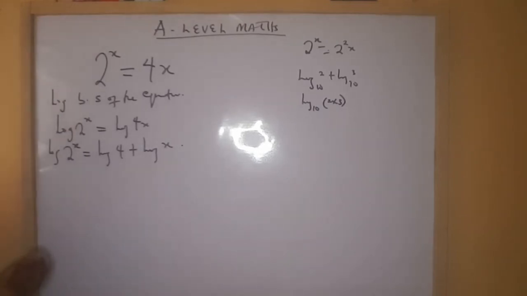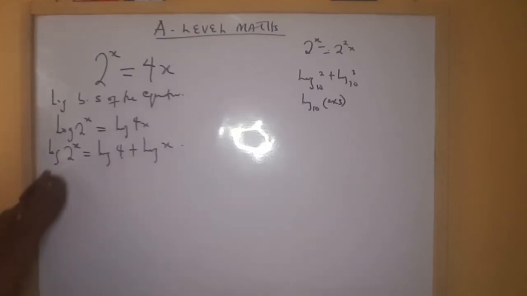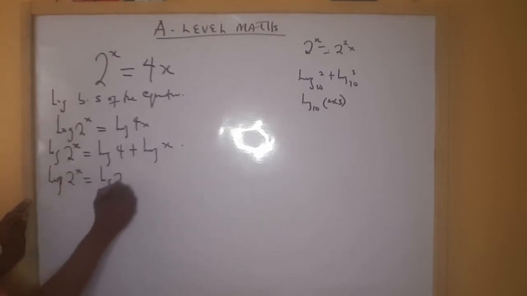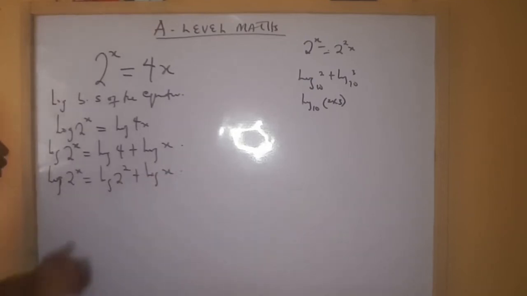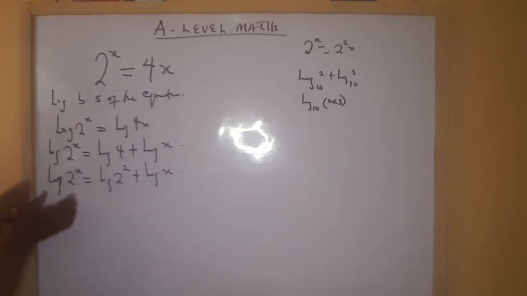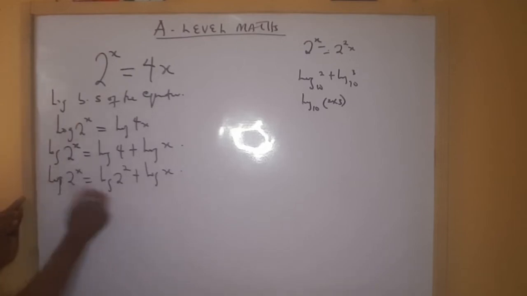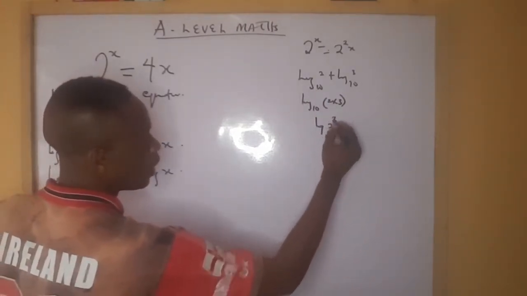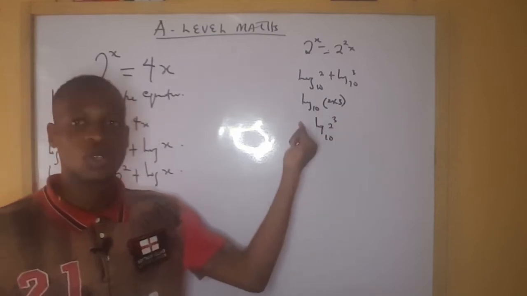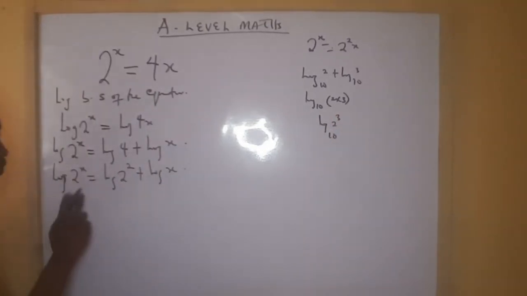Now the next step you take here is that you express this 4 as a base of 2. So we are going to have log 2 raised to power x, we still maintain that here, equals log 2 raised to power 2 plus log x. Are we following? So in that case, remember that everything is in the same base, which is log in base 10. In another law of logarithm, I can easily bring this power to the front of the log, so that I will have just one number here instead of raised to power of something. So the same thing, I'm going to apply it here.